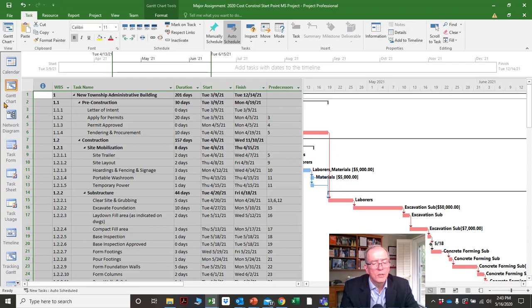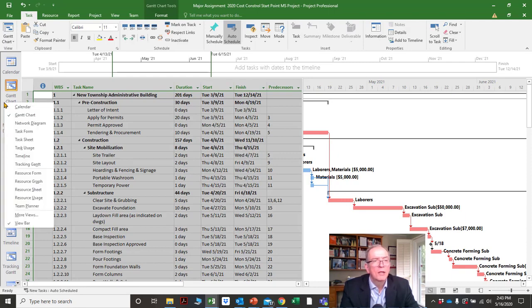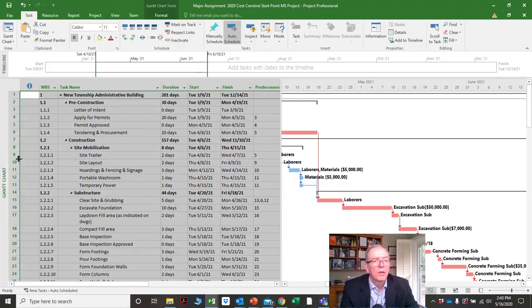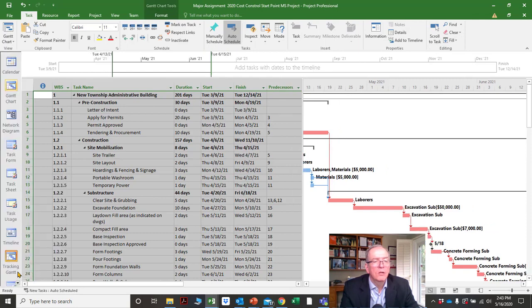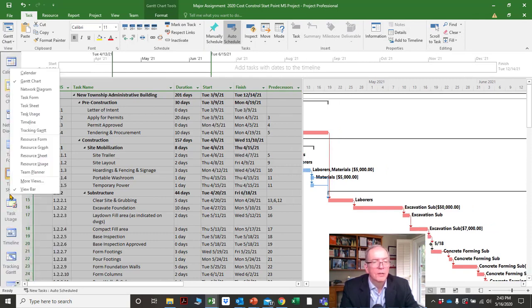And the other way to switch screens is right click, slide your mouse all the way to the left, right click. I put in the view bar. I'm going to take it out now. So you can slide to the left, right click, and you've got your list of screens here. Different screens then is by the square icon box, by the way. And if you want the pull down menu with the icons on it, you can click view bar and it will bring them up, and you can leave them or not.